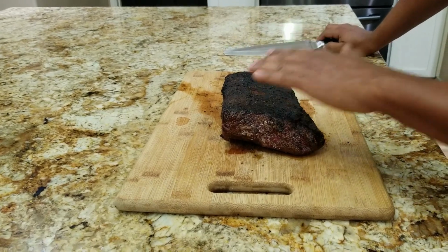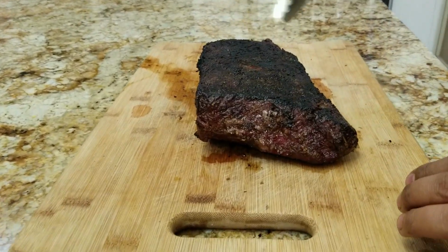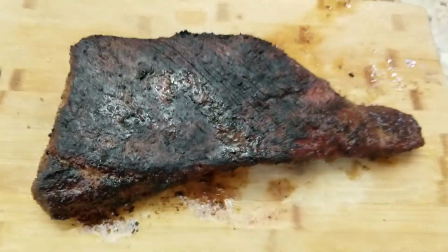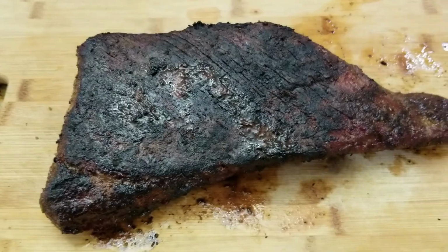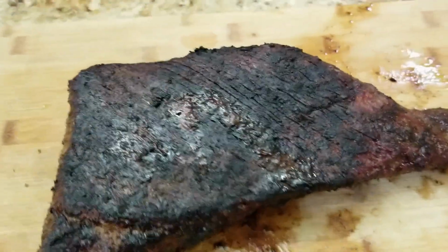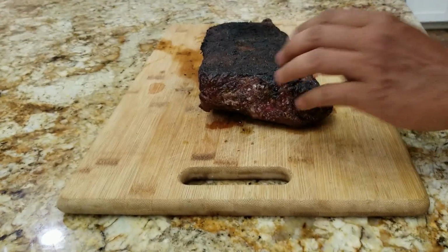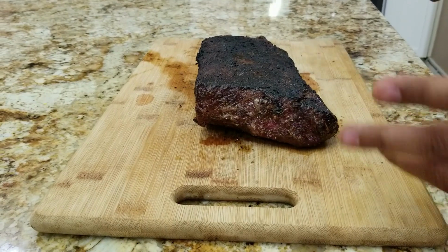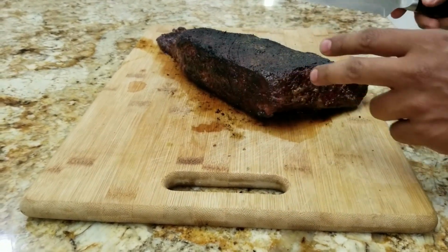Alrighty, guys, so there we go right now. Tri-tip is right there. Grains are running this way. The Inkbird said, let me see if I can get a close-up shot for you guys. Look at that. I like this char, man. I know some of you guys might not like that much, but for us, it's more about texture. All right, guys. So the grains are running this way. Inkbird said that the center was around 132. This is the first time that I try the Inkbird on a steak, I believe.